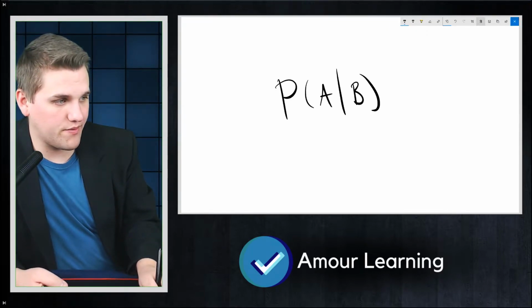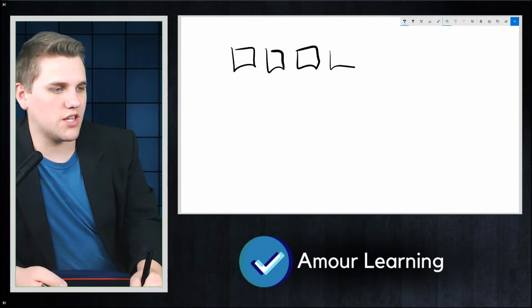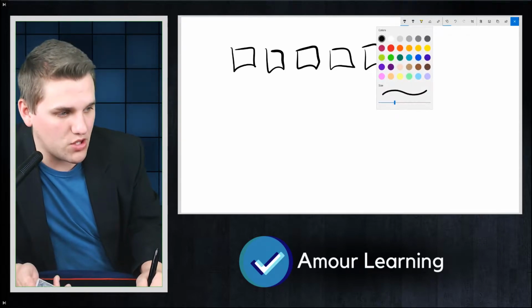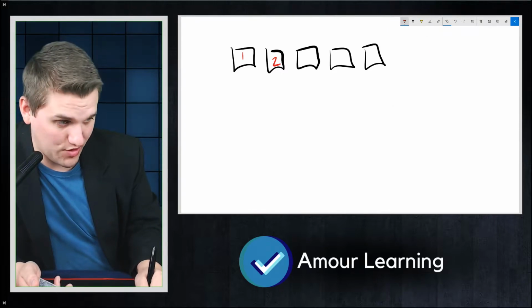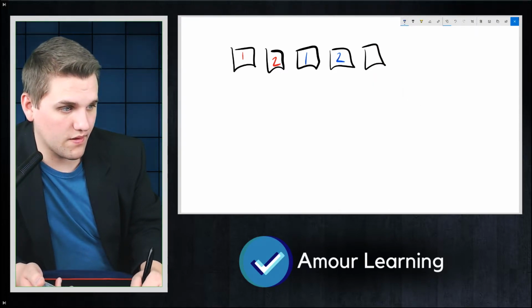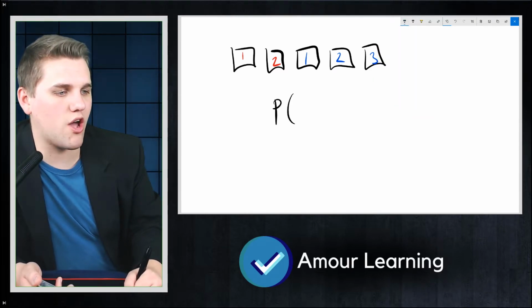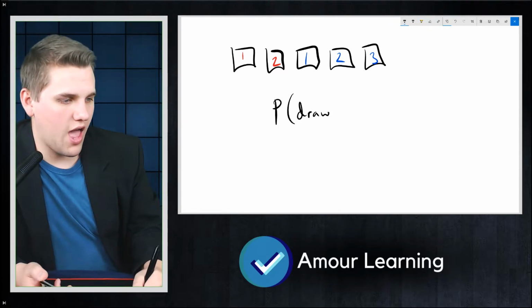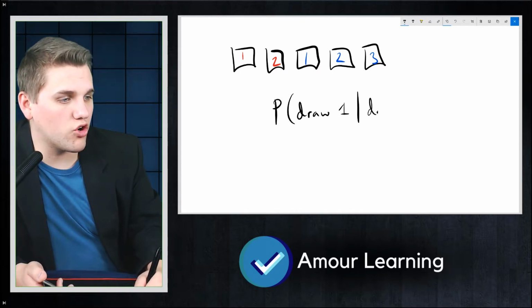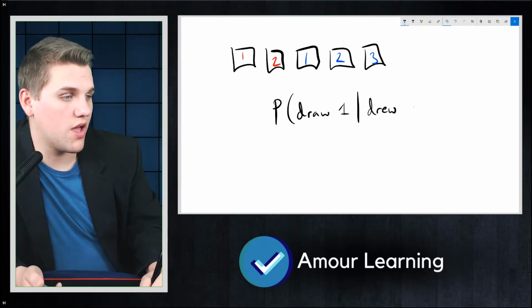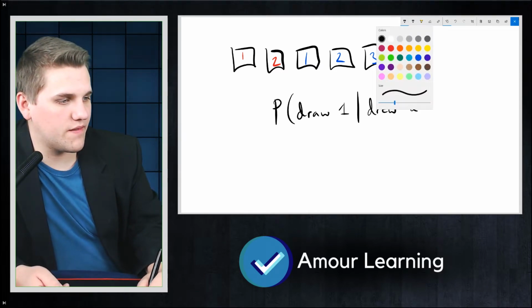Suppose I do have 5 cards. And this is going to be very similar to the last lecture. But except we're not going to be using probability rectangles. We're just going to keep everything conceptual. Probability rectangles are still useful though. Keep that in mind. All right, so let's say I want to find the probability of drawing a 1 given that you drew, past tense, a, let's say, blue 1.